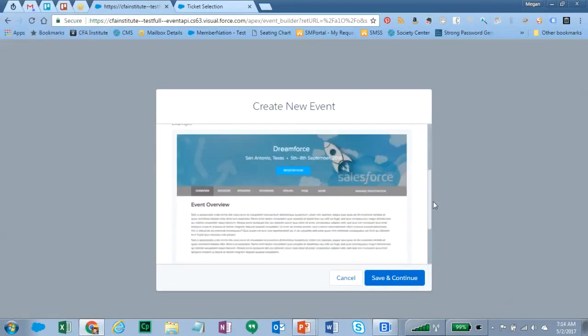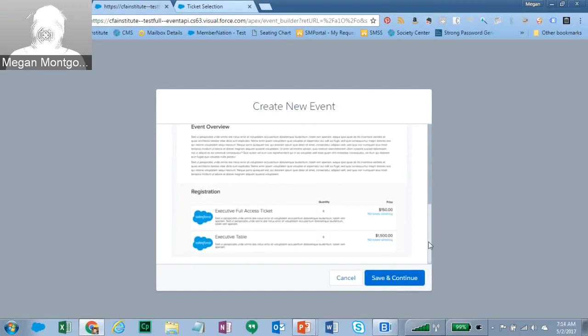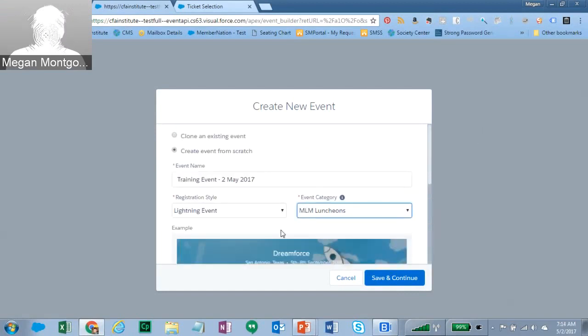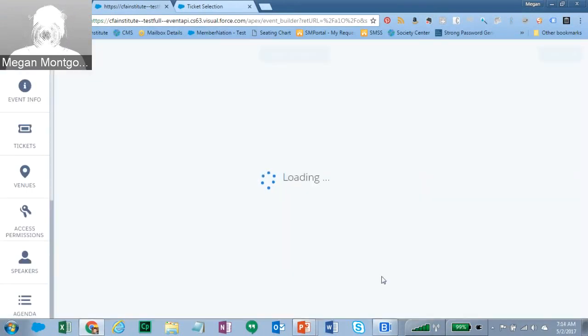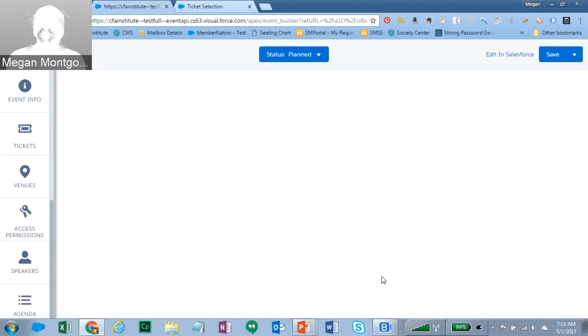Go on. All right. And you obviously get a sample preview of what an event using this style would look like. But now we can go ahead and click Save and Continue. And it's going to launch into the Lightning style event, which is similar to the event builder style in the simple style category. In order to speed up the functionality, it does have the preview functionality, but it doesn't display all of the components of that preview until you start actually setting up your event. That just makes the interface run faster.